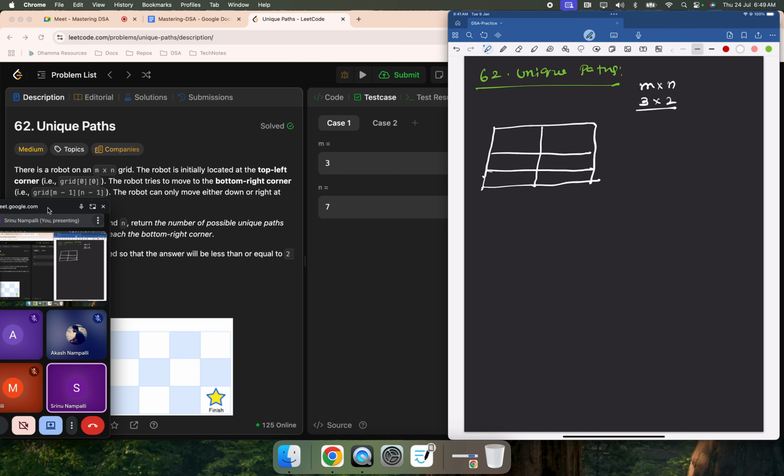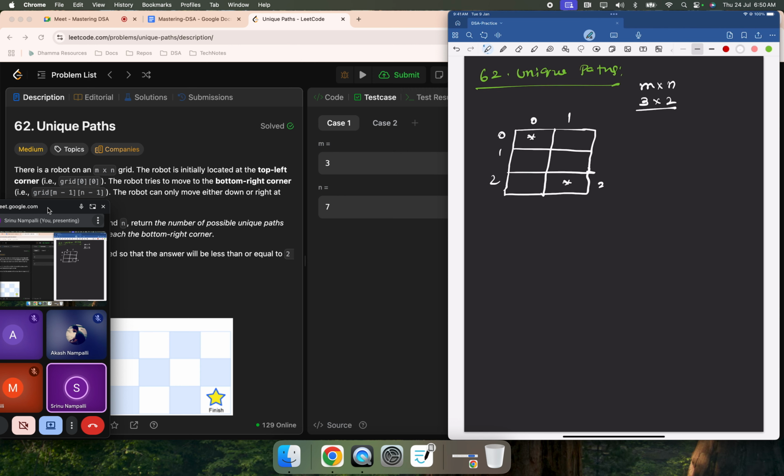Let me make it a little cleaner. So you have three rows and two columns, 0, 1, 2 and 0, 1. What he's trying to say is you will be starting from 0, 0 and moving towards m minus 1, n minus 1.